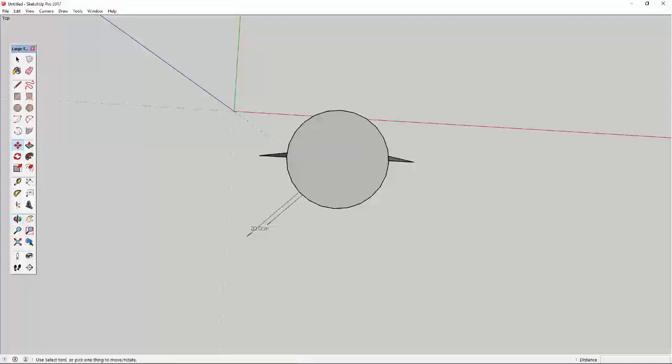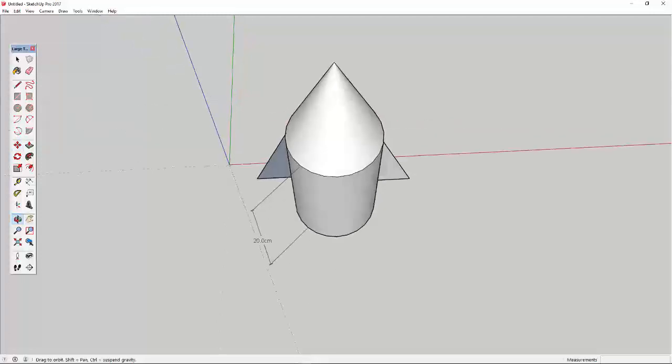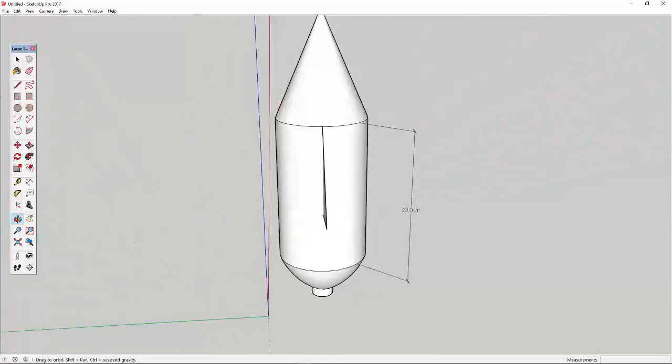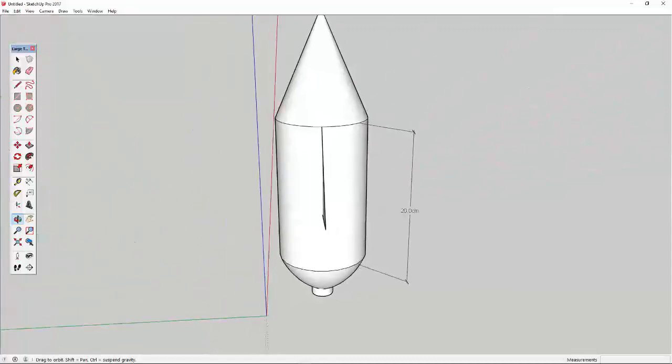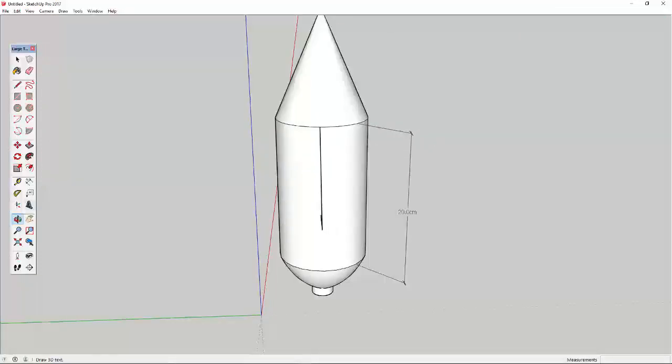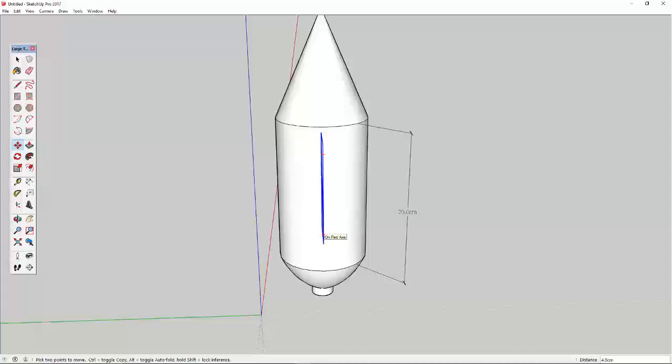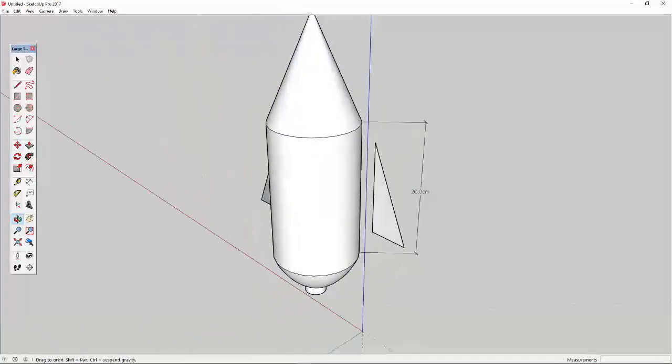Turn on the orbit tool, swing it around, still too high, grab that fin and bring it down. Sometimes it's just a matter of changing the angle then. Let's see if I succeeded. Orbit tool, swing it around.